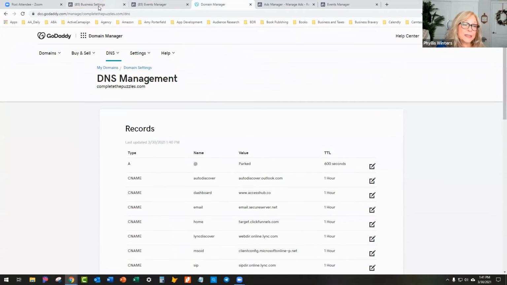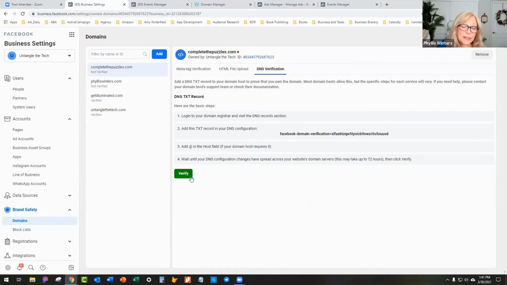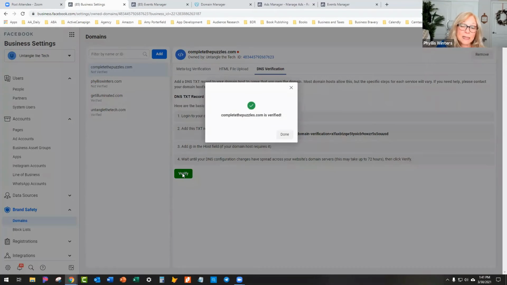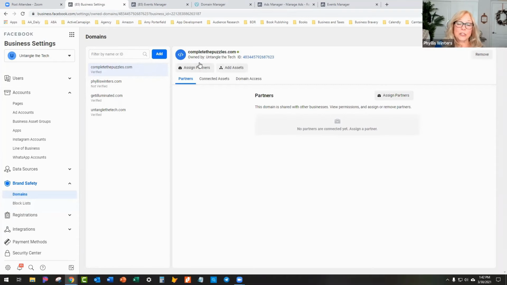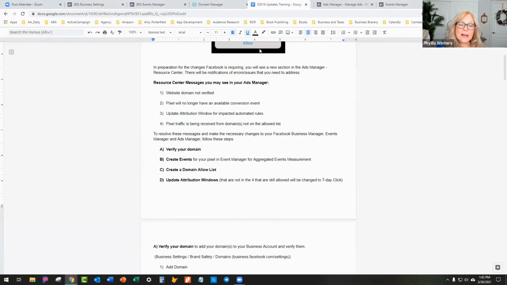Now, this thing says it could take up to an hour. In my experience, it doesn't. But if you click verify here, it's possible that it will say it's not verified, because sometimes it really does take a few minutes. But this one now says that it is verified. And now you would say, wait a minute, why is that button still red? That's because Facebook needs to fix this a little bit. You need to refresh this screen. And now it's green.